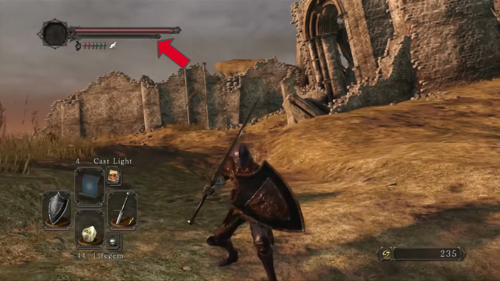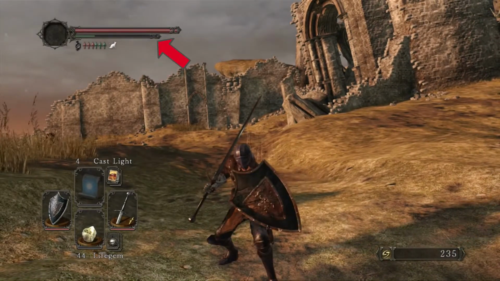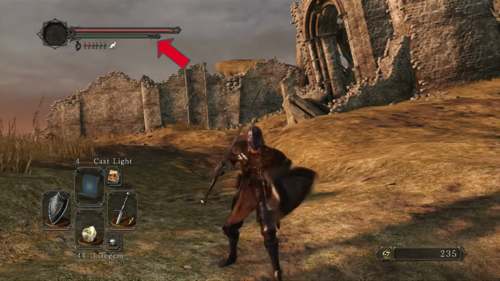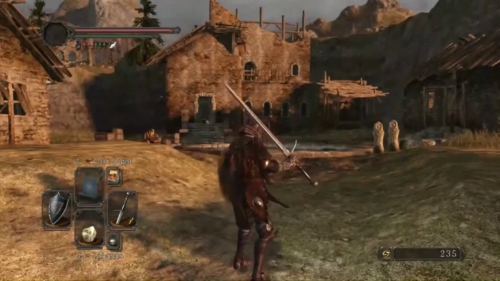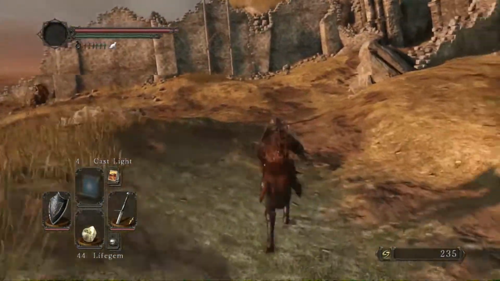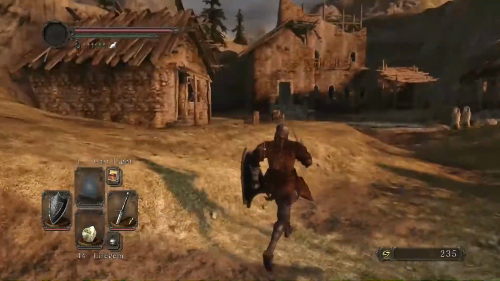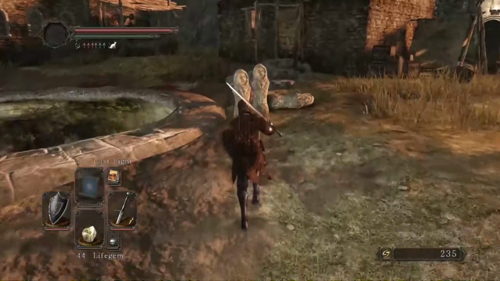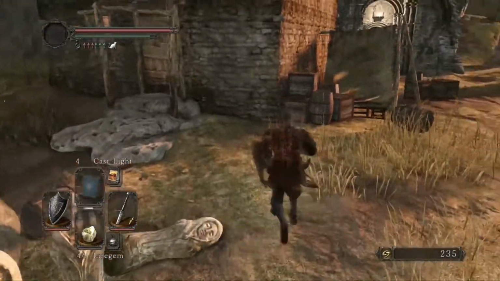Why this is essential for you is because when you are holding your shield up, you actually regen your stamina a lot slower than you would if you did not have your shield up. Also, there is a point where your heavier equipment will also slow the rate of your stamina regen, so you've also got to manage your equipment for this reason as well. But with your shield up, you regen slower.